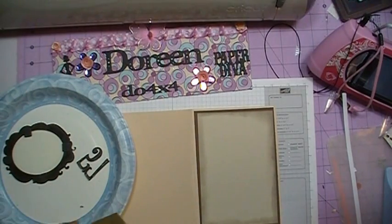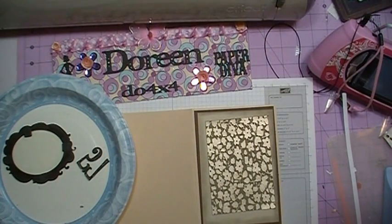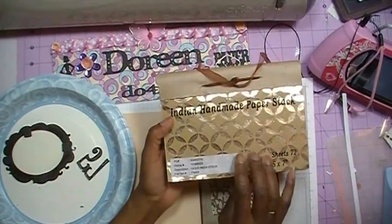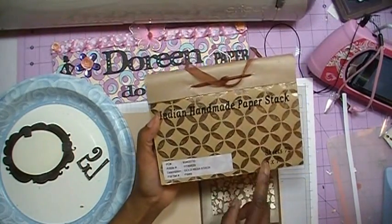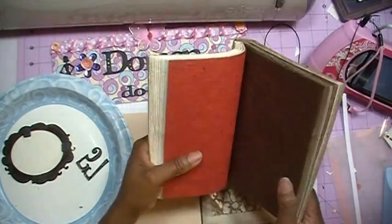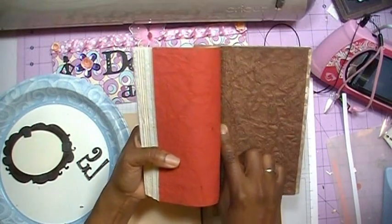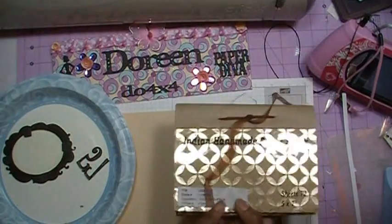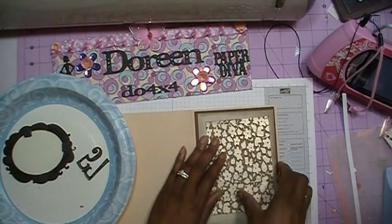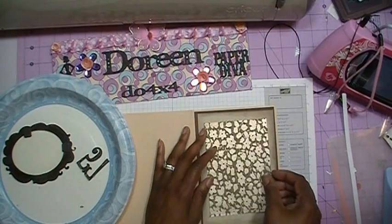So now we're going to add our final layer. This piece of cardstock is some of the Indian handmade paper stack. This is the Gold India stack, and I've used some papers out of here before, and I picked this up at Joann Fabrics. The one thing I want to point out is that on here it says this paper is 5 by 7. That to me is incorrect, because it is 5 by 7, however, it's perforated along here, which means you're not truly getting a 5 by 7. So keep that in mind when you're doing your measuring. It's not really 5 by 7, unless you're going to put something over that perforated edge. Then you can make it 5 by 7. So, I guess it really doesn't matter how we put this down.